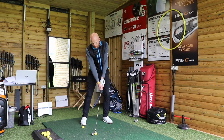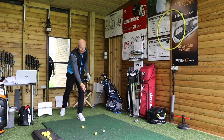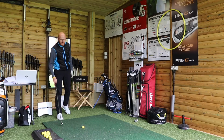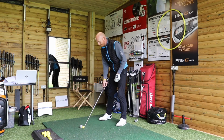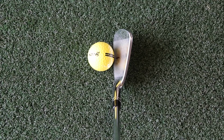I don't want to move the sweet spot further forward towards the golf ball to make sure it's at number 3, because then I'm far too far out the heel. I'm going to accept the fact that my sweet spot's moved to 4 o'clock. That is a good thing. So there we go, my sweet spot rotating round to 4 o'clock, good.